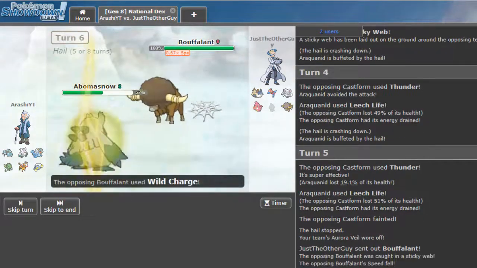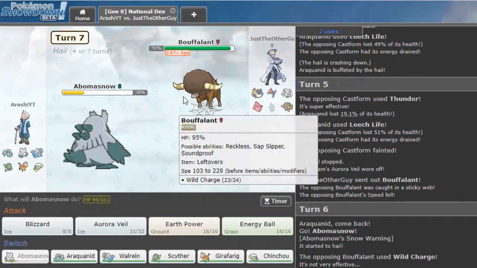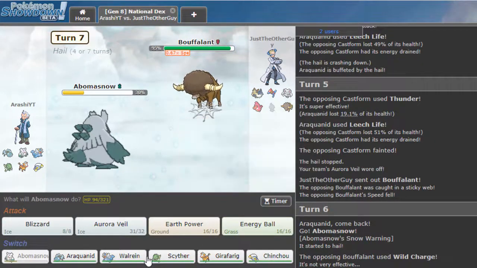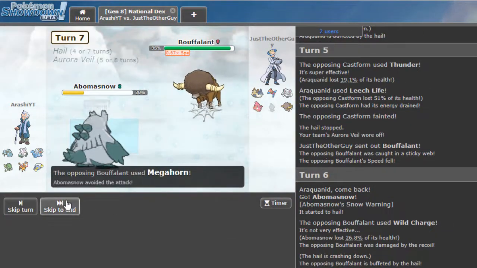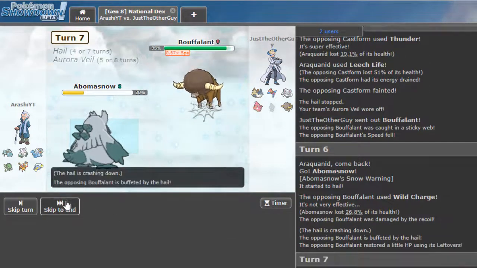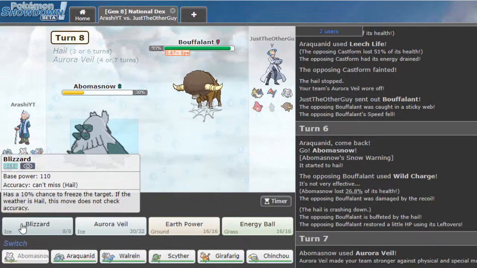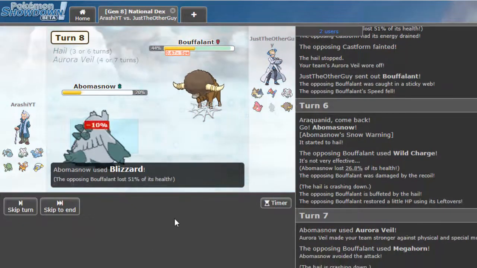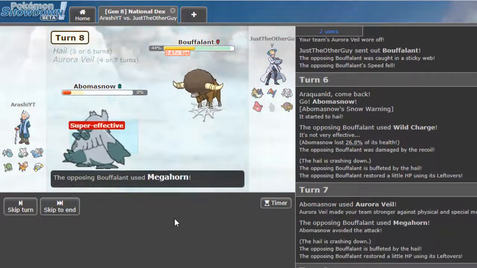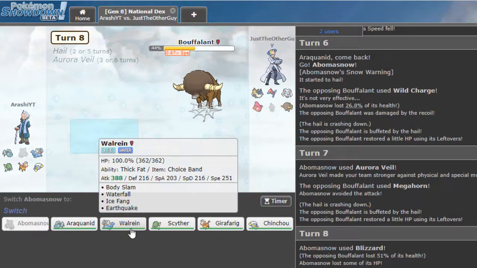So we are going to put up the ice once again. Wild Charge is not going to do that much. We should be able to outspeed this thing. So we are going to put up the Aurora Veil, and he's going to miss again. Oh, that kind of sucks. I am going to go ahead and click Blizzard right now. We are Life Orb, so that should be able to do a decent amount of damage. The Megahorn will connect. Now I can just go into Walrein, I think, and we can try to sweep.